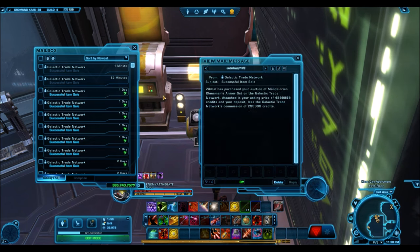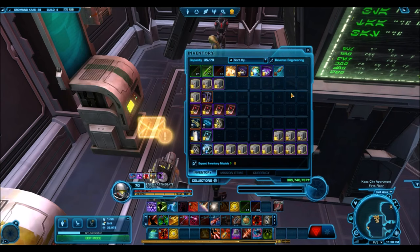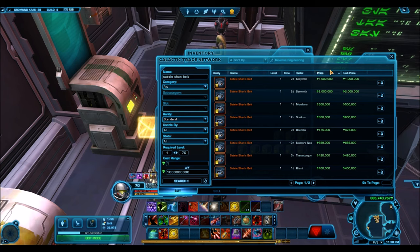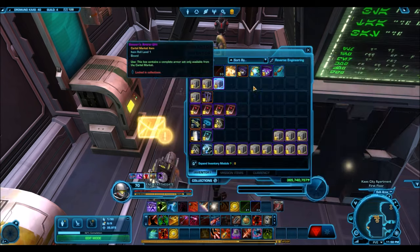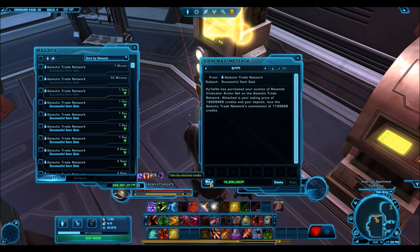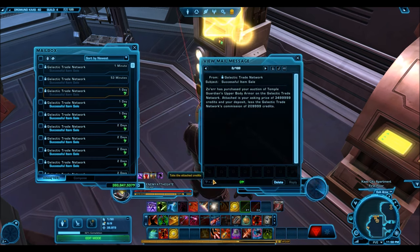Here's the Clansman's armor set. Here's an interesting tip: I sold the Sateel Shan Supplementary Body Armor for 3 million credits. If you search the GTN right now for the Sateel Shan belt, it's only selling for around 400,000 credits. But the Sateel Shan Supplementary Body Armor lists way higher, even though it only contains the belt. Someone might think there's headgear associated with it and pay a much higher price. It's a cautionary tale, but also a way to net a few extra million credits.